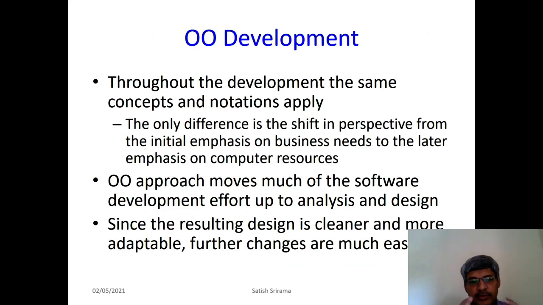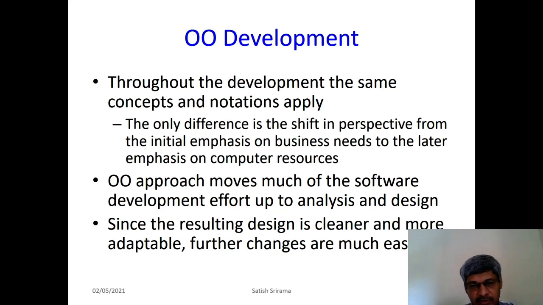In object-oriented development, throughout the development, the same concepts and notations apply. Whatever designs we have already discussed, the class design, the state design, and the interaction models, are used everywhere.